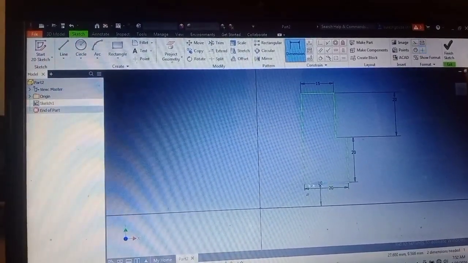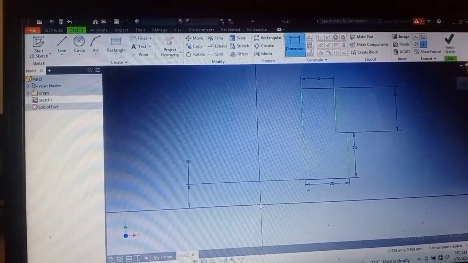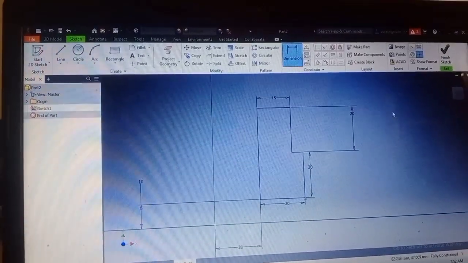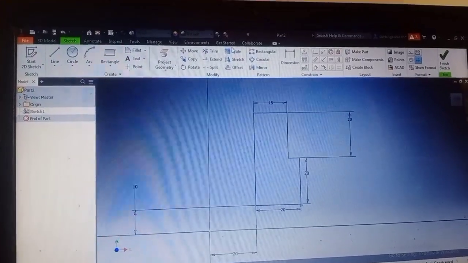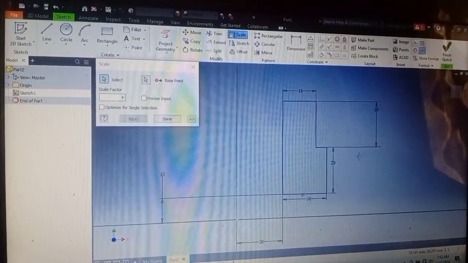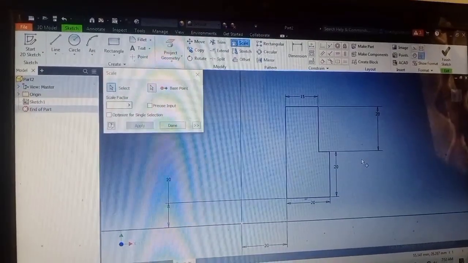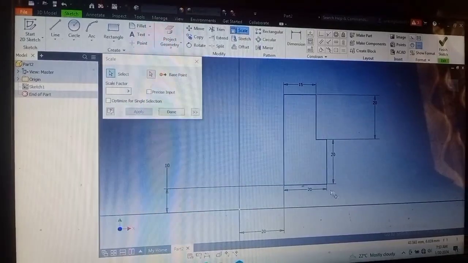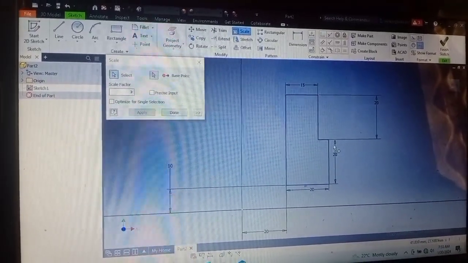Now I will fully constrain this, 20. Okay, now for example, if I want to scale this, there will be some situations where you want to scale the existing sketched figure.